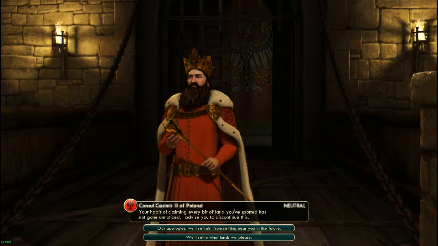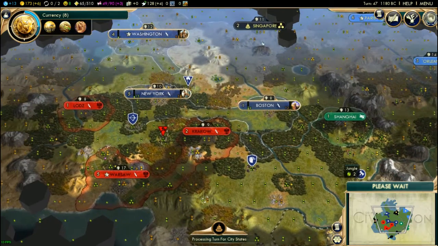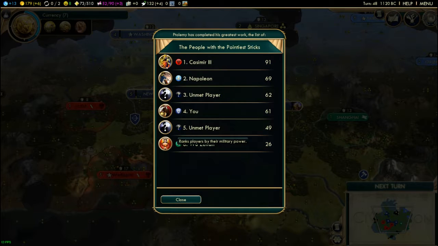Alright, next turn. Poland: Your habit of claiming every bit of land you spot has not gone unnoticed. I advise you discontinue this. Well, maybe if you heeded my warning the first time, maybe we wouldn't be in this, so no. Dang, he can control me. How rude. Who does he think he is?